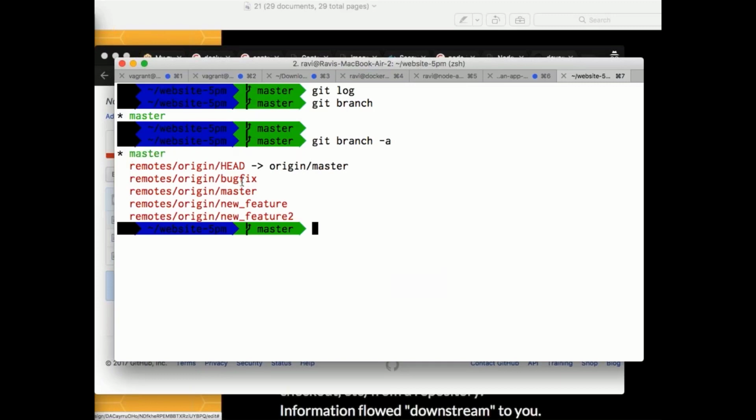Let's say I want bug fix. Because when you clone, you're not sure which branch to work on. Let's say I am a developer, you are someone from QA, there is some other person working on bug fixes, and someone working on a new feature too. Now let's say I only need to work on the bug fix branch. Because you don't need all the other branches. Why would you need them? Let's say your work is only on bug fix.